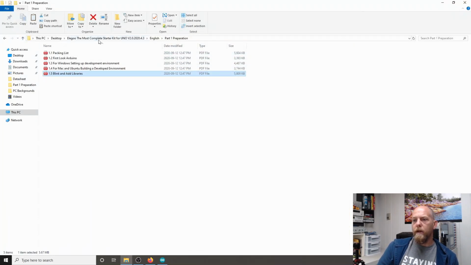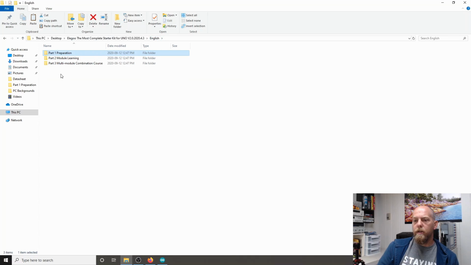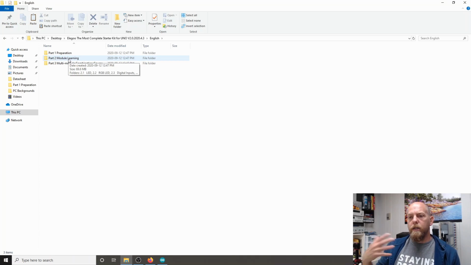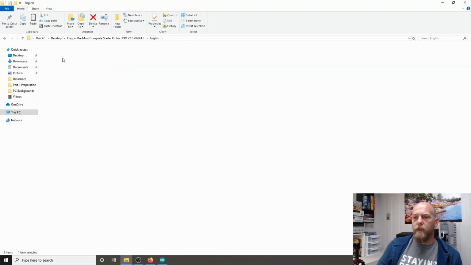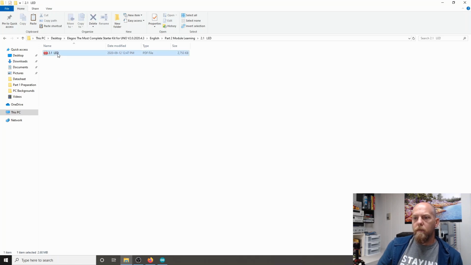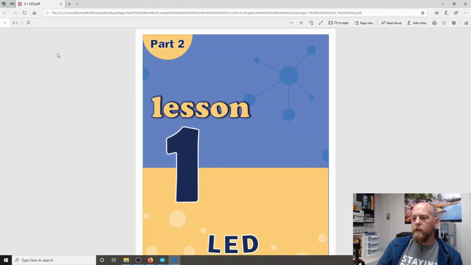Okay, let's go back one page here. The module learning here, multi-module combination course. Let's take a look at this one so far. Hopefully you're as impressed as I was in that we have all the cut sheets. It's walked us through everything. And now we've got this module learning that we're opening up. And it's got different lessons here.